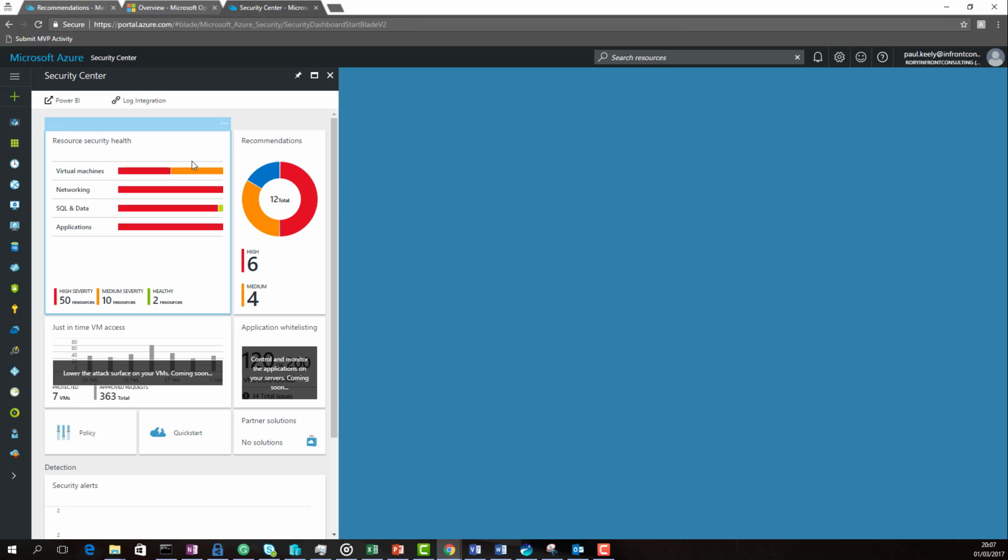A couple of quick things on it. This is a super fast security defense in depth approach that you can take to your resources. Obviously, you see from the list that it's going to affect IaaS and PaaS resources. It doesn't affect SaaS, but you're not responsible for the security of SaaS. Microsoft are.